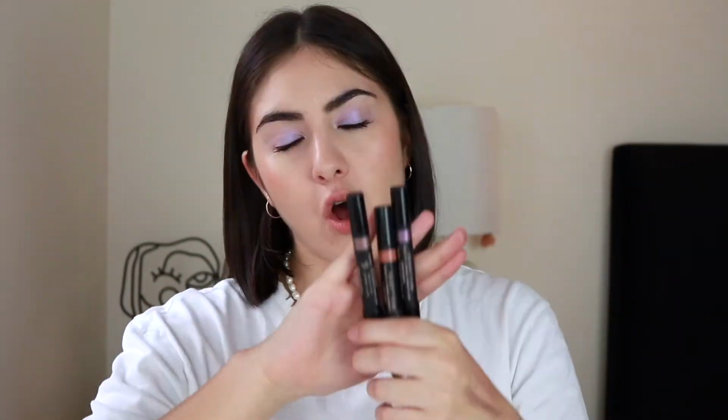The luminous ones came in the Hilary Duff collection, so I don't know if they're in the permanent collection or not, but there are so many great colors. You have your basics, you have a few like more colorful ones if you want to get out there. Honestly, some of the best cream eyeshadow sticks I've ever used, and if you have oily lids, these are going to be your best friends because they do not crease and they do not go anywhere until you take them off at the end of the day. Super high quality, but also very easy to use at the same time and very easy to take with you anywhere you want to go. So honestly, you guys, if you haven't tried these, like, have you been living under a rock? I never hear people talking about them, and I think they deserve all the rave. Honestly, they're great. And they're so hard to get off.